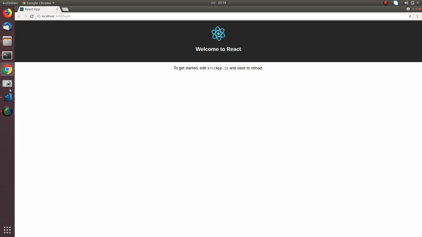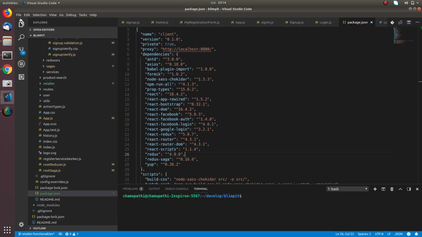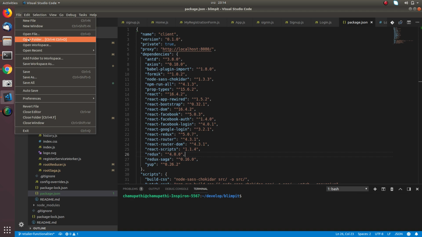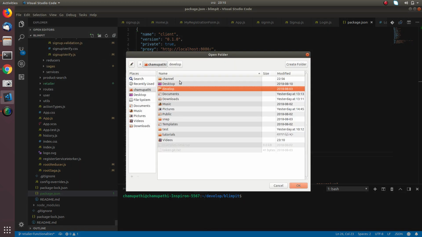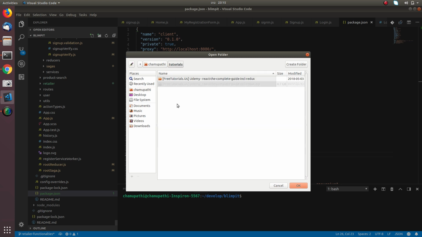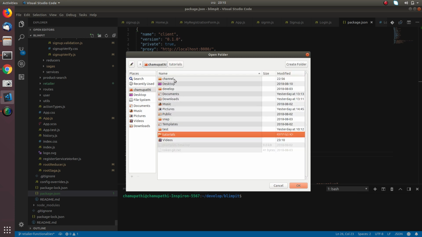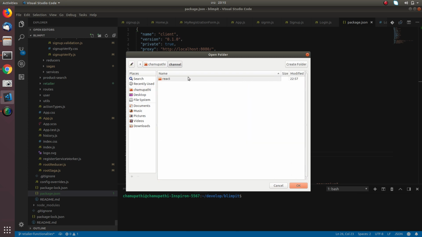Let's go inside and look at the code, and I am going to open the newly created folder in channel React login example.